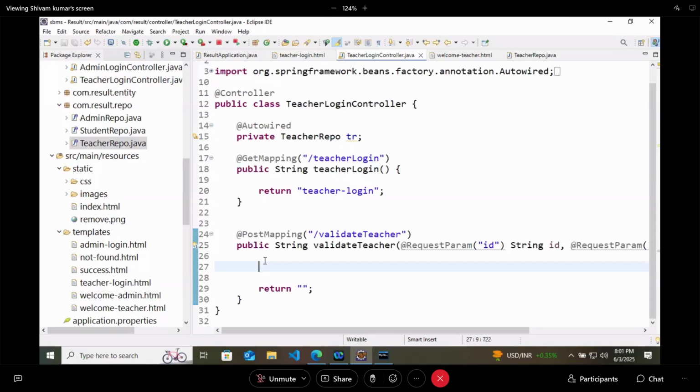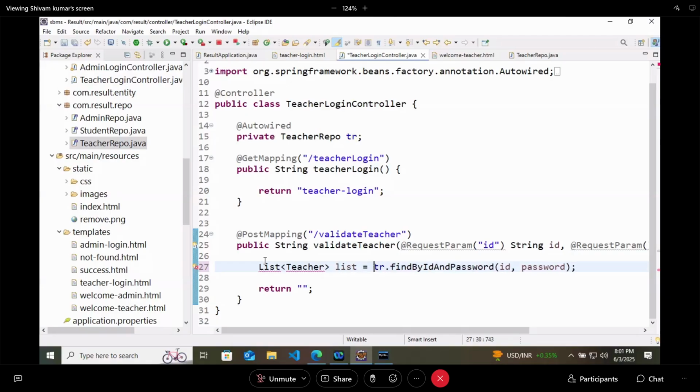How you will get to know that if there is any teacher available? How we can check? List dot has next or next, right? Same thing we will do here.